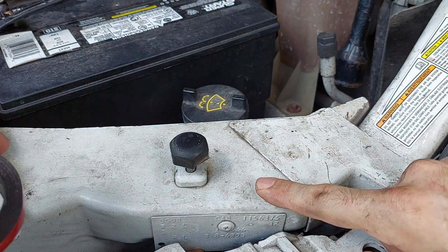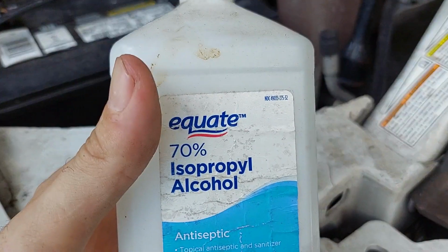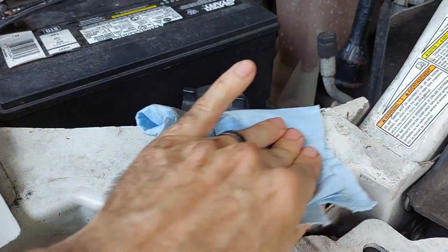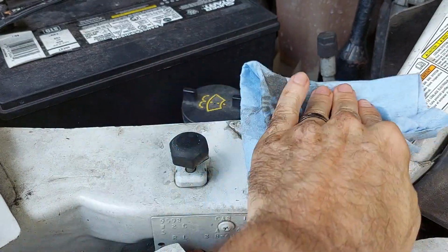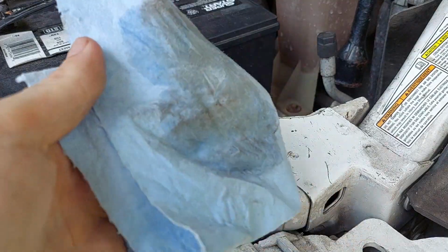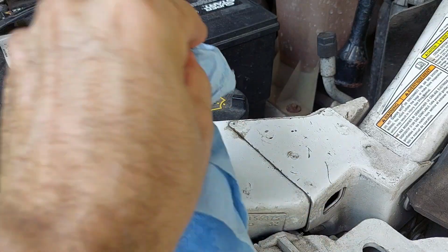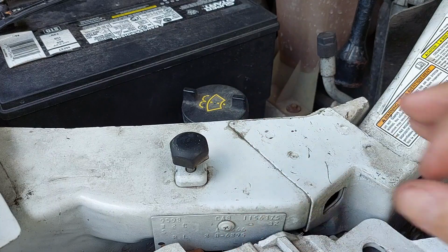And if your surface is like this and it's extremely dirty, take a rag and some cleaning alcohol. This is 70% isopropyl. Pour a generous amount on there. Just wipe it down. I'm using this as an example just so you guys see the process. And then you can use a little dry part and get it nice and dry. So now you'd have a nice, dry, clean portion for that tape to stick to.